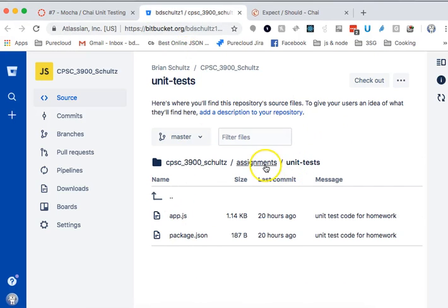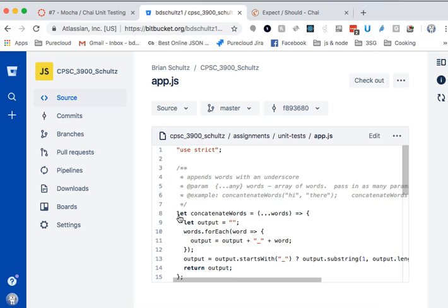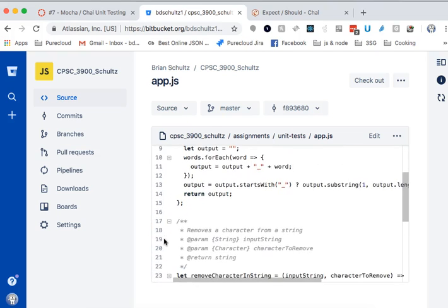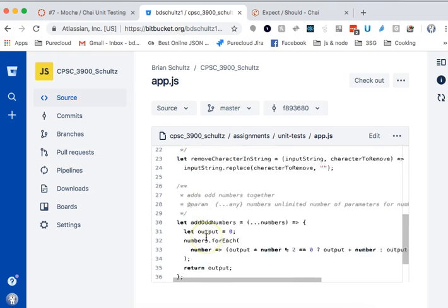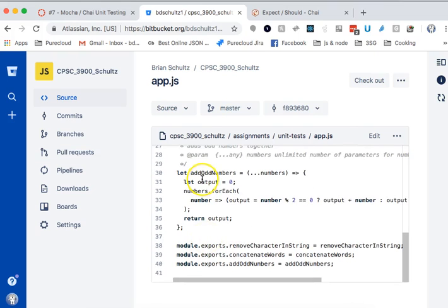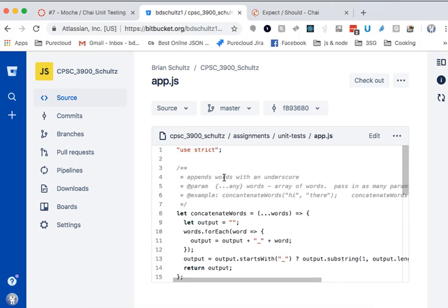And I have a unit test under assignments. Don't grab the unit test, that's an example at the root of this. So go assignments unit test. And there I have an app.js that has 3 functions: concatenate words, remove character and string, and add odd numbers.